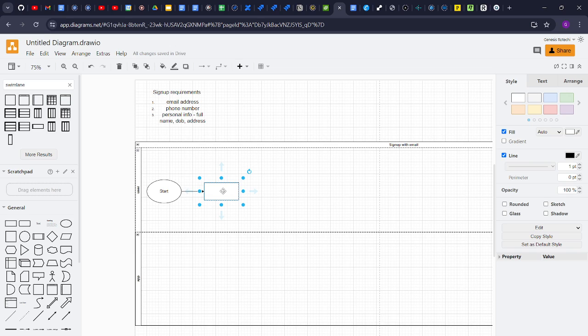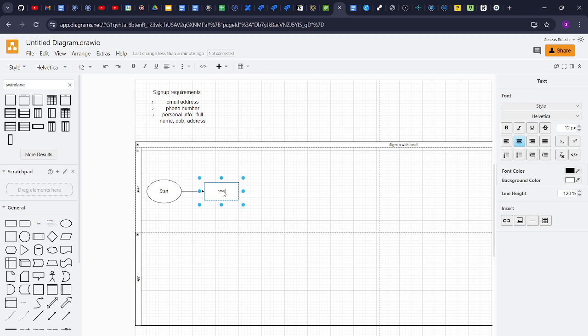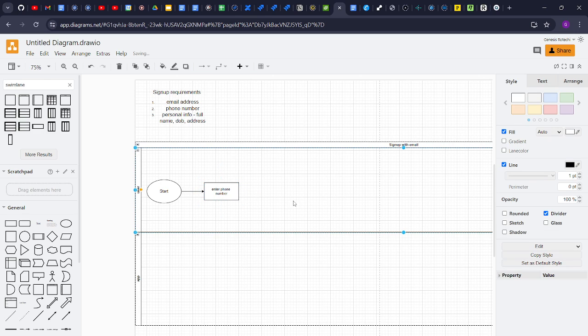So say this user enters phone number. You can say enter phone number or provide phone number, whichever way you want to communicate it.